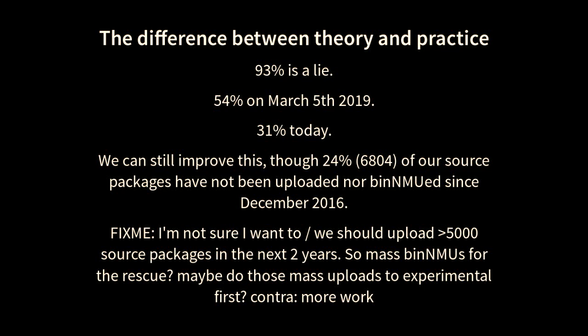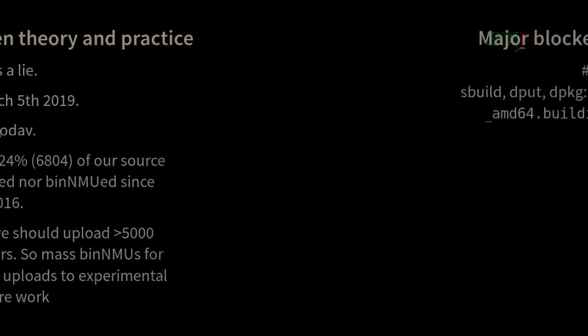Well, I think we should do that, and maybe I'll try to do it scripted or whatever and upload 50 packages per day in NMUs. We'll see, to be able to get really to this 100%, because else we cannot get over 93 minus 54, so we can only get to 69% at the moment. That's the maximum Buster would be. And Bullseye as well, because Bullseye has the same packages.